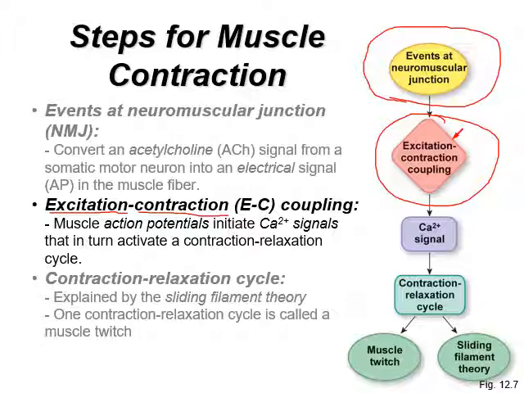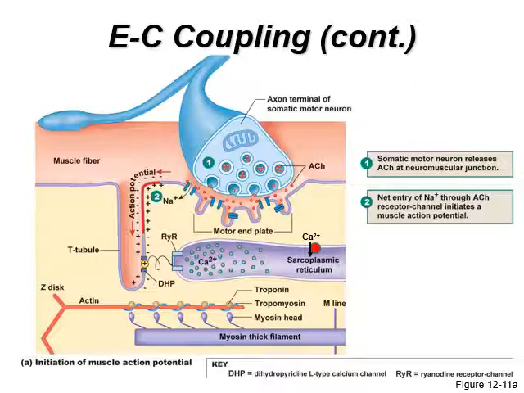Okay, that will bring us into that contraction and then relaxation cycle. So we've talked contraction, we'll talk about relaxation in just a little bit, but first let's see what takes place at the EC coupling. All right, so EC coupling, we've had our events here. This is what's taking place at the neuromuscular junction, and now we have an action potential. We got depolarization, we're moving our action potential.